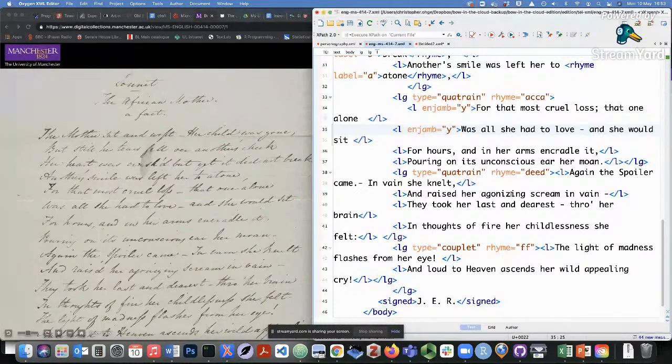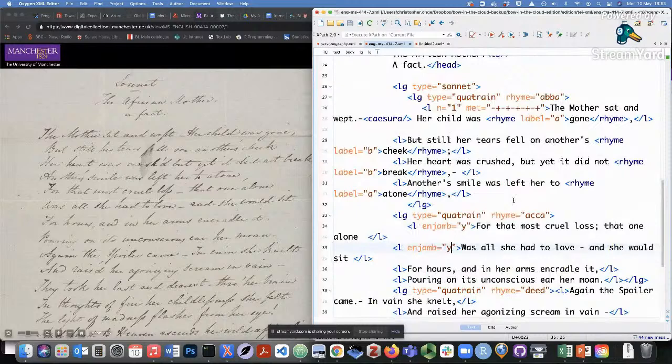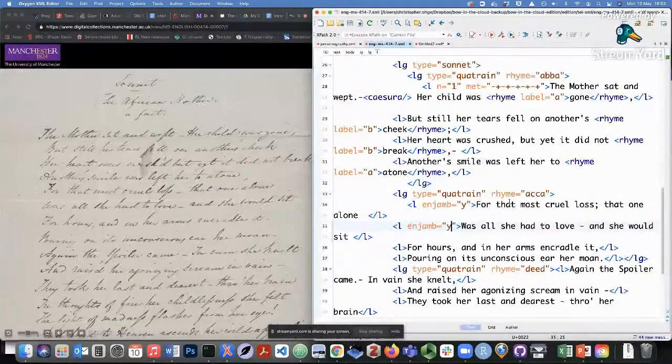So what we've done here is we've added a variety of elements that provide some basic structure to the poem, but also some information about the rhyme scheme, about the meter, about the line numbers, about the rhyme words. And that should help for processing purposes to help you determine and index what kinds of poem types there are, what kinds of meters are at play, and so on.